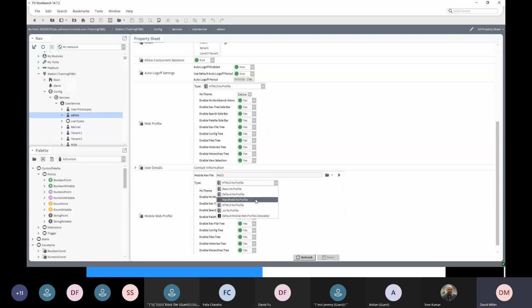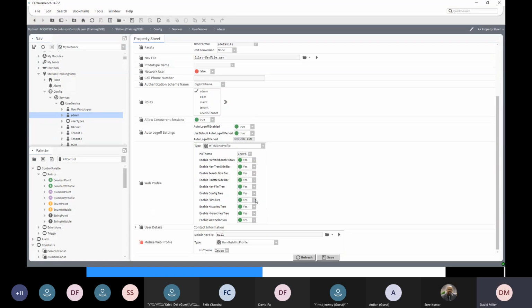If I change that to handheld HX for my mobile web profile, it means that if I log in using a mobile device, it will display the HX graphic, not the PX graphic, if that makes sense.